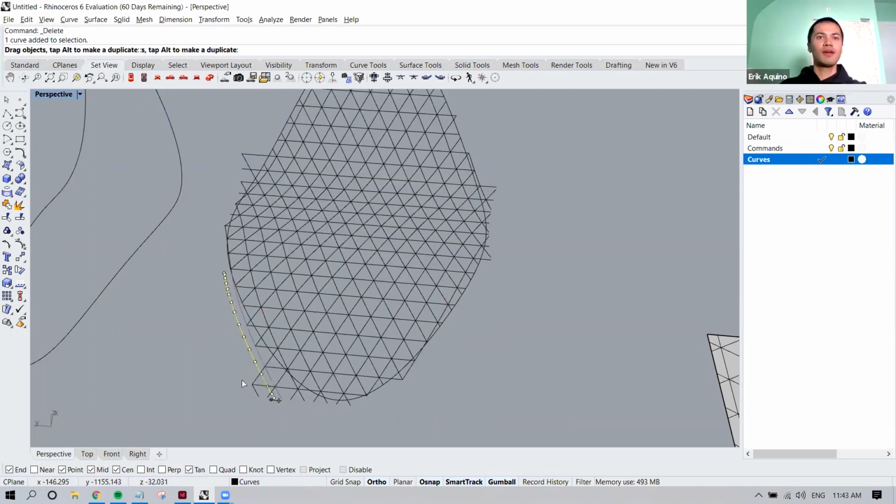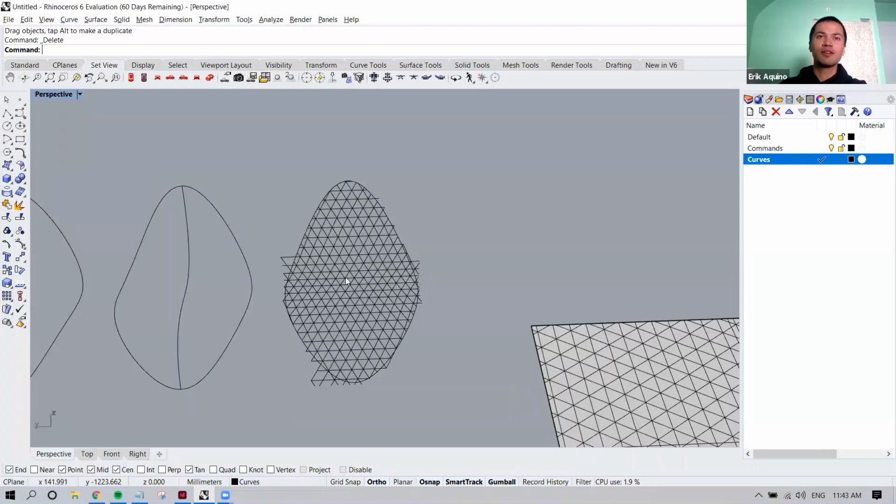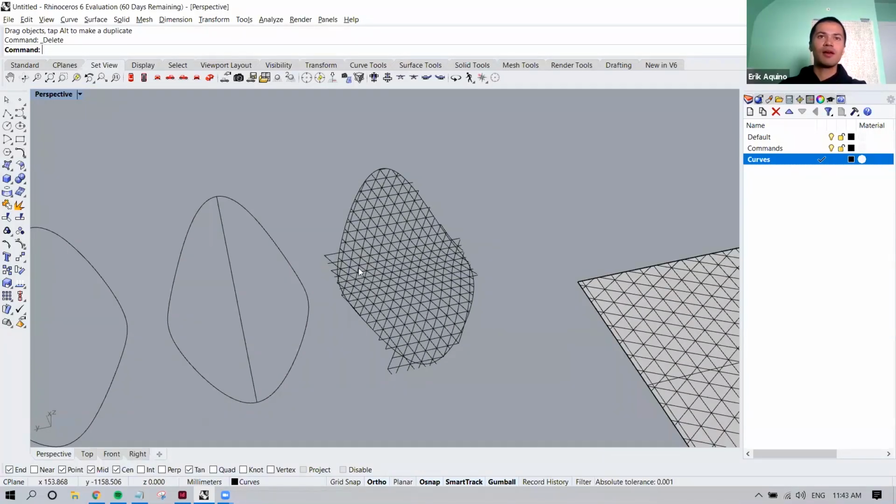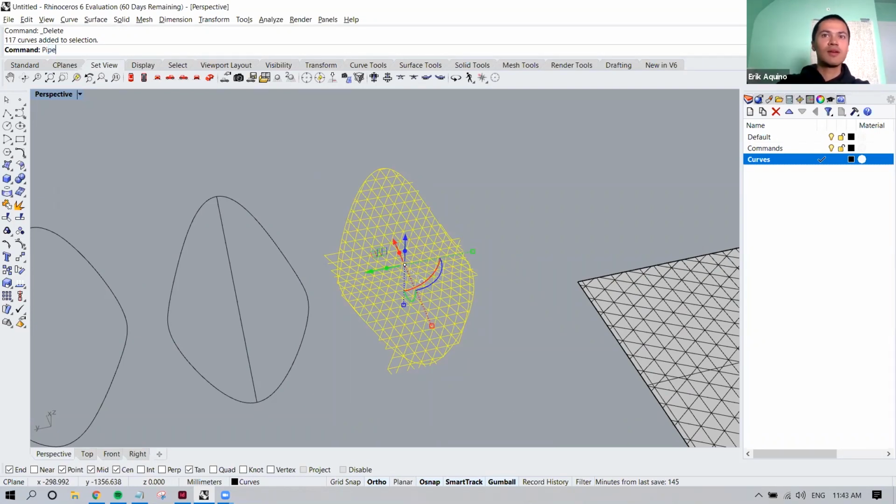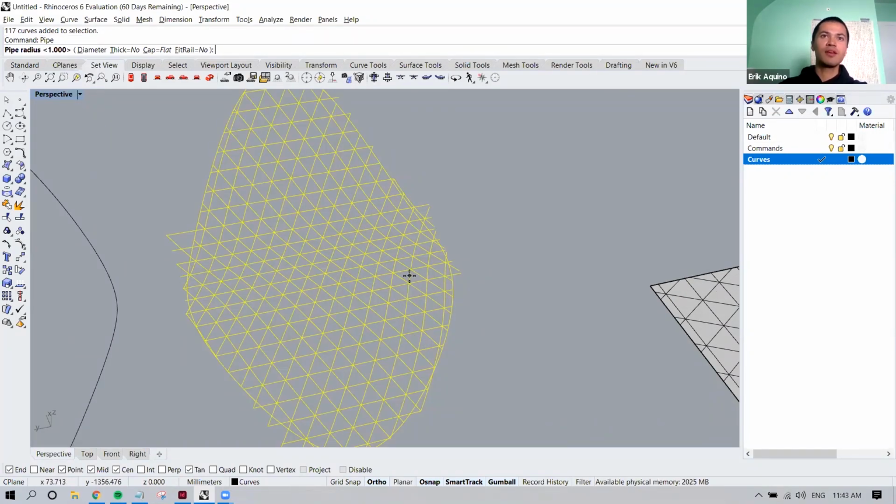And from there you could do whatever with your curves. It's still all editable items. So one thing I could do is select these all and put some structure or volume to it by typing pipe, and pipe just takes whatever curve you've selected and adds a circular profile to it.